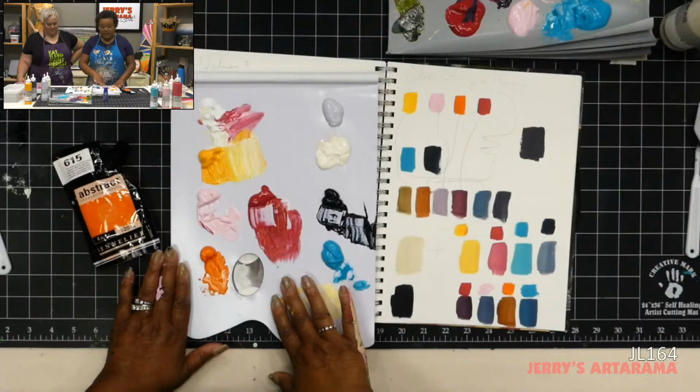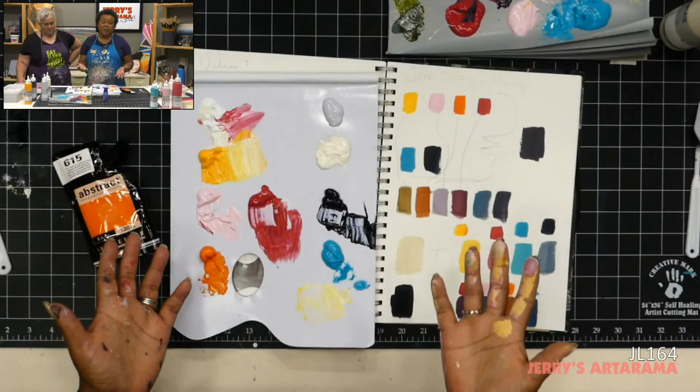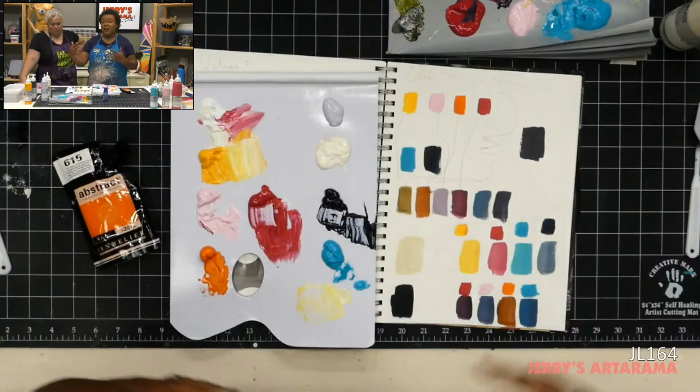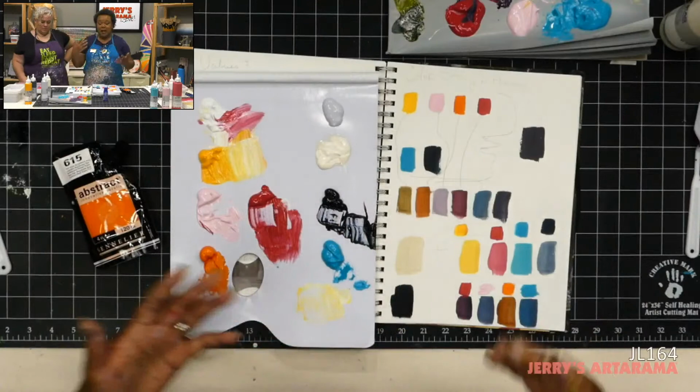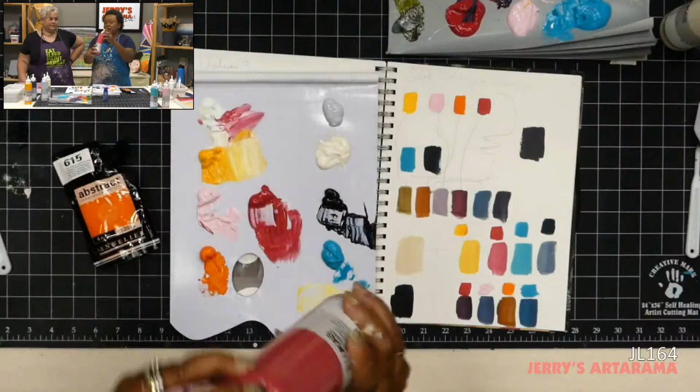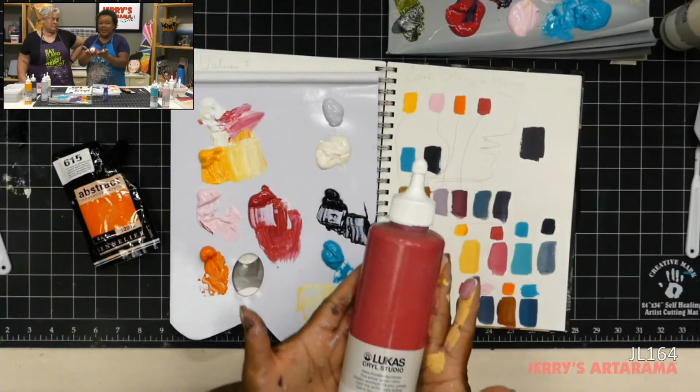When I first started painting with acrylic paints, I painted with Lucas and Matisse, because that was all that the Jerry's store had, and as a brand newbie I felt comfortable spending money on. Now, of course, there's Charvin out there, which is a really good higher end. I fell in love with these, in all honesty, because I was teaching an art club. For the bottles, I don't even remember, $10, because I watch for when they go on sale, but I could get all of this paint. So that's what I got.